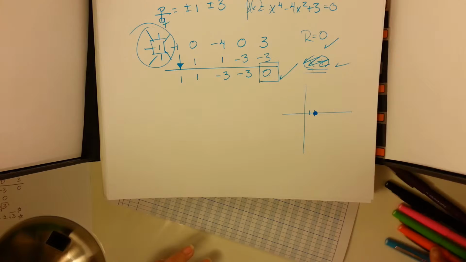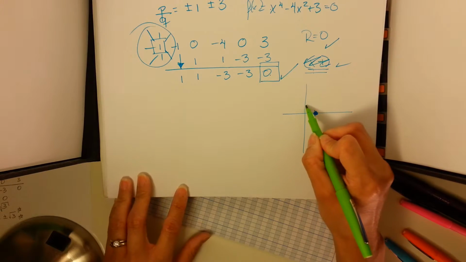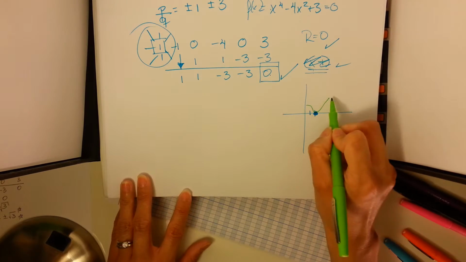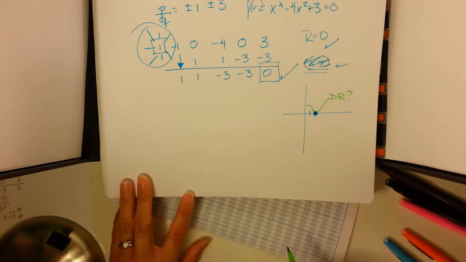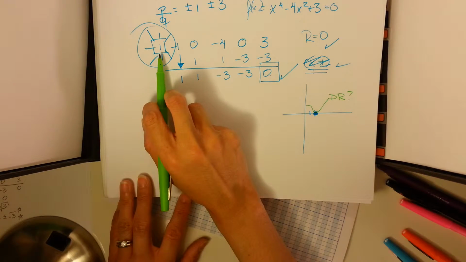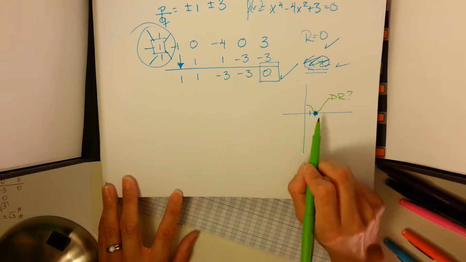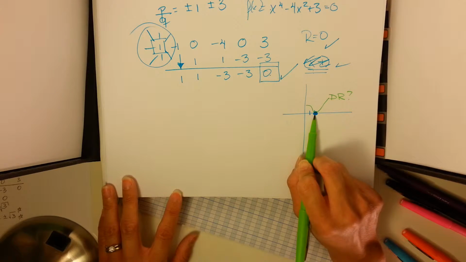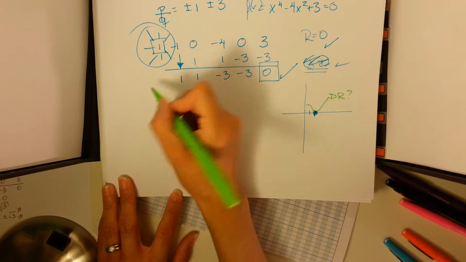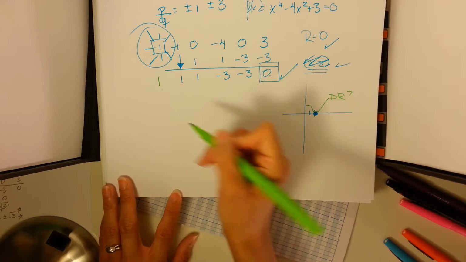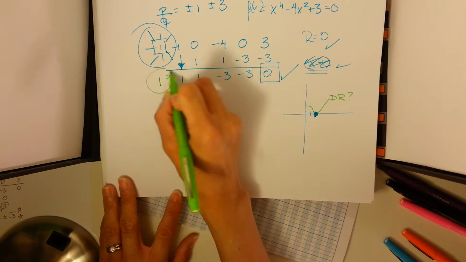Alright, well you guys know that sometimes it could bounce off of this x-axis, and I call that a double root. So I have to check, is 1 a double root? Is this like one of those roots that happen to be a special coincidence where, you know, it works twice? So let's check. Now, is 1 a double root?